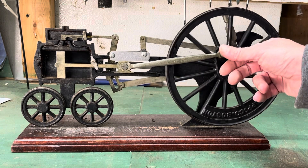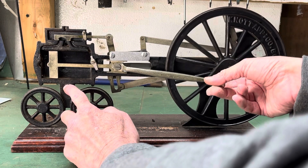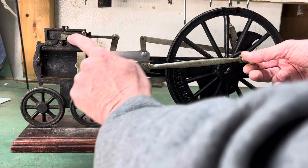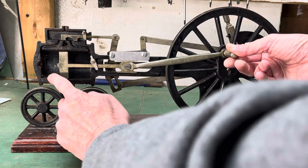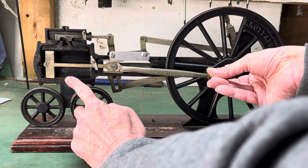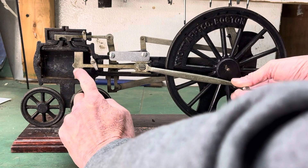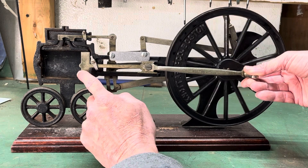The piston is double-acting. When it comes down here, the valve opens like so — steam would be coming in through here and down here, and it pushes the piston that way. Meanwhile, this valve is open to allow steam to exhaust. When it gets all the way over here, this valve opens to the intake and pushes the piston this way while this exhaust valve is open, and the cycle completes back and forth.